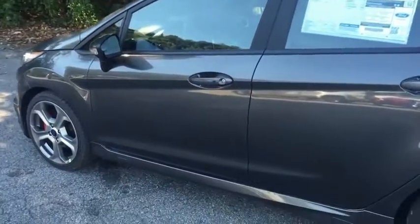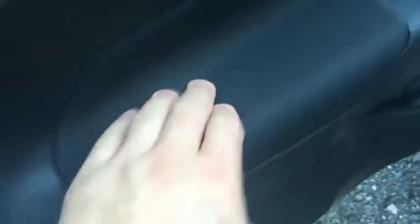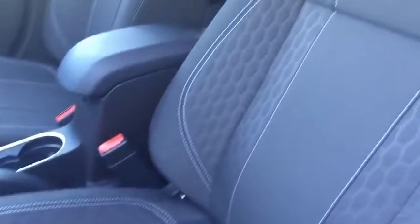Let's jump inside the car. You can see the nice door sill plate with the ST badge. Nothing too special about the door itself, but you've got very soft cloth material — nice to rest your arm on. Power windows and power mirrors. Then we have the cloth ST seats with the ST badge in the middle. There's a modest amount of rear passenger space, especially if someone my size — six foot two — is driving.